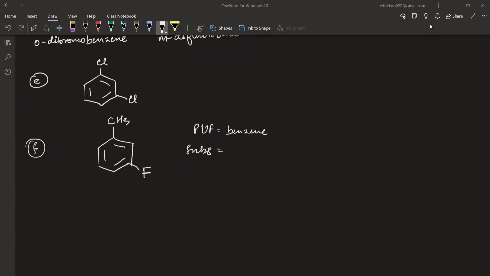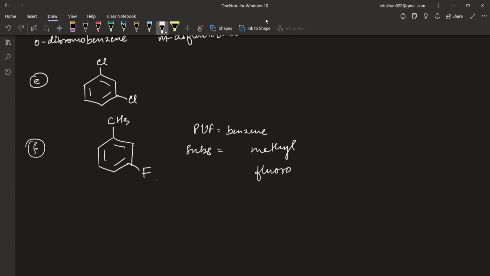Muhammad Saif, you don't have to use the M. You have to use the normal conventions. What are the substituents? Please tell me. Khalid, बताइए, what are the substituents? Khalid. Sir, methyl. That's fine. And fluoro.